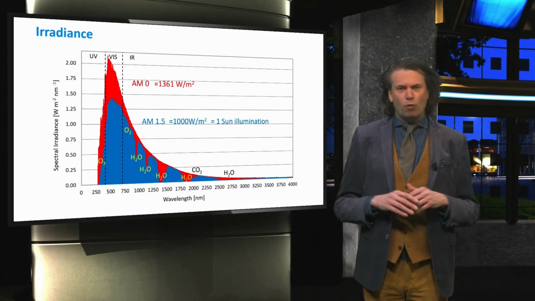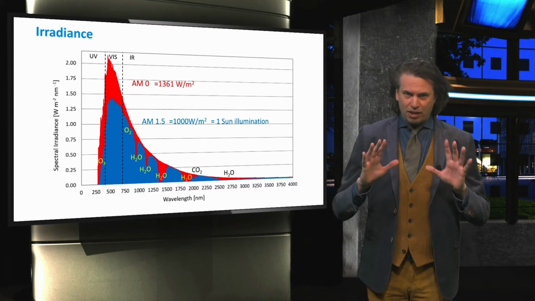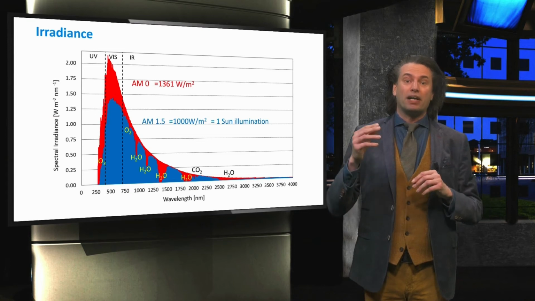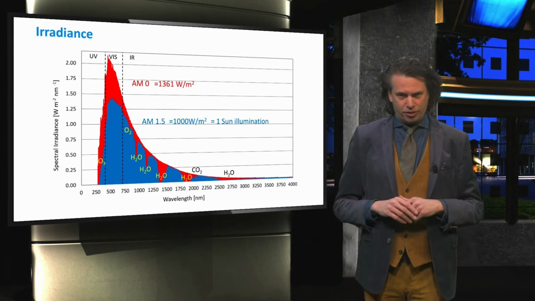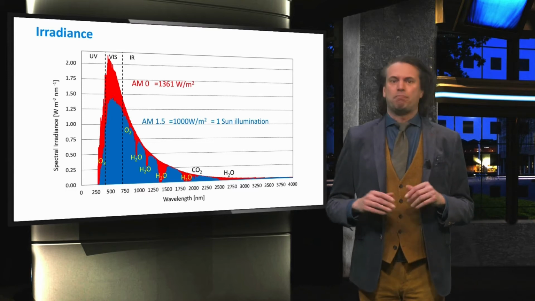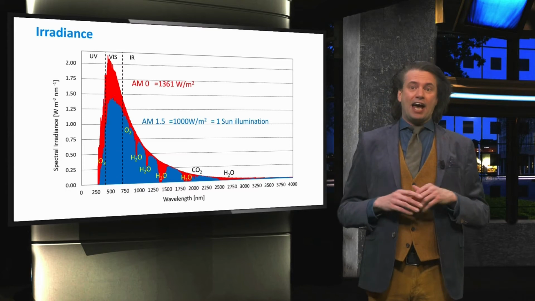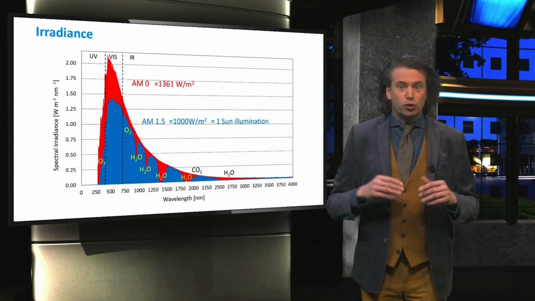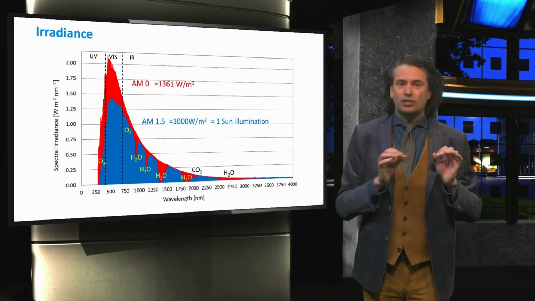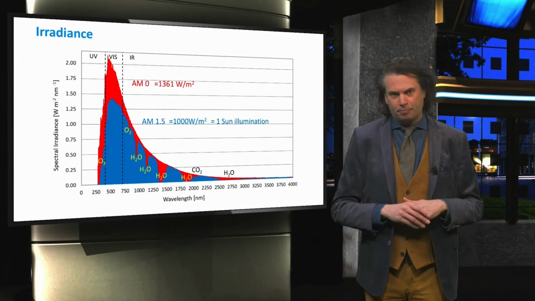The AM 1.5 indicates that for this particular spectrum the path length of light through the atmosphere is 1.5 times the path length under normal incidence. Consequently, the AM1 spectrum corresponds to when the sun is right overhead, and AM0 corresponds to the spectrum in space near Earth, for when light has not traversed through the atmosphere yet.